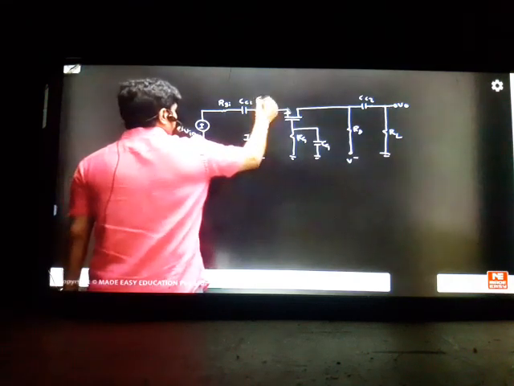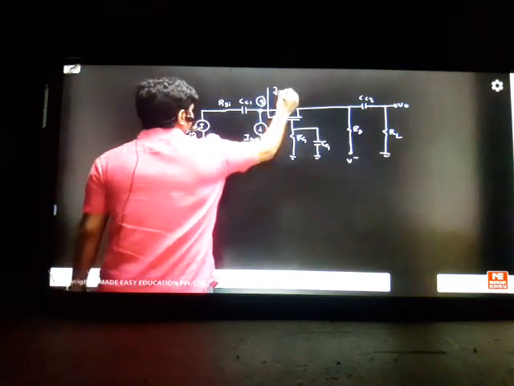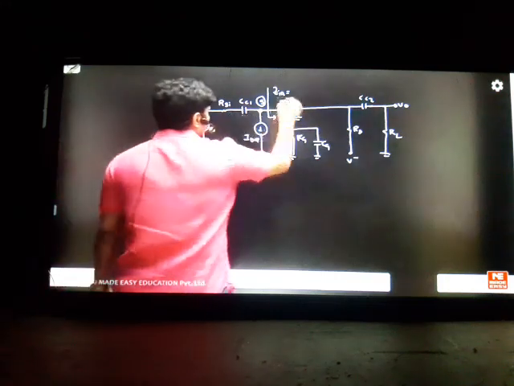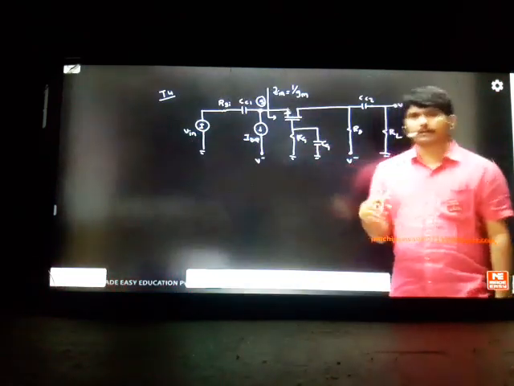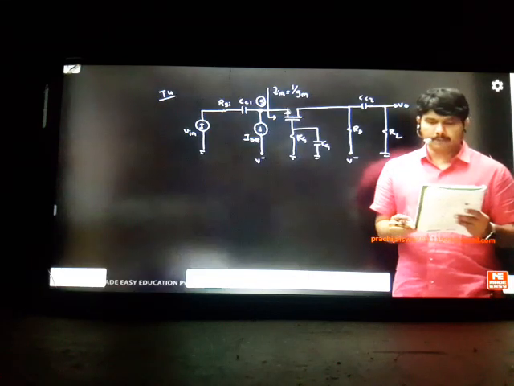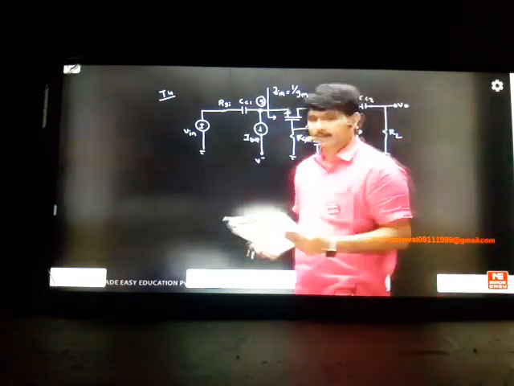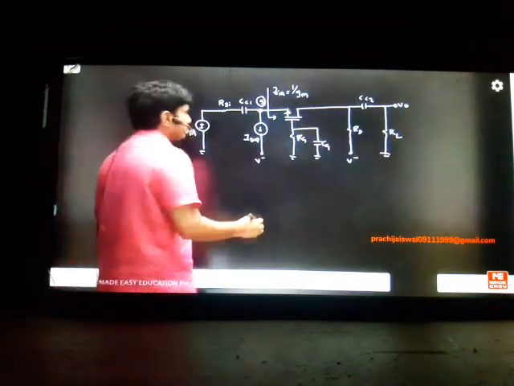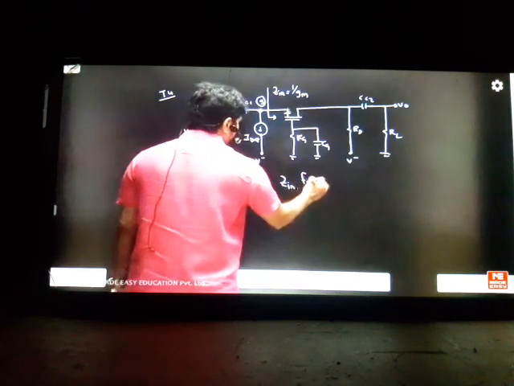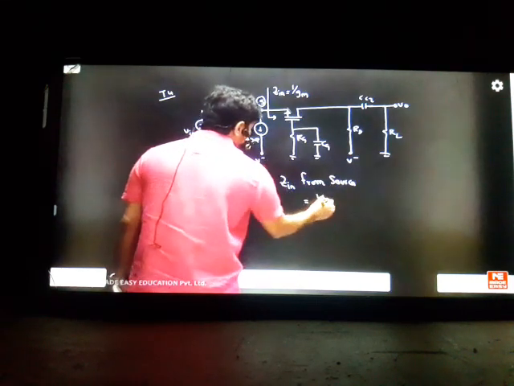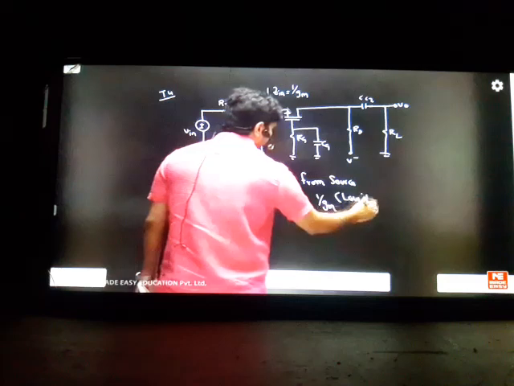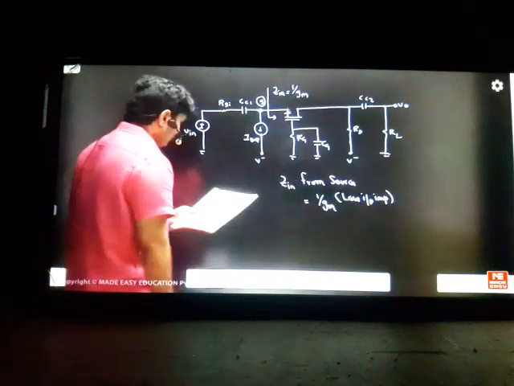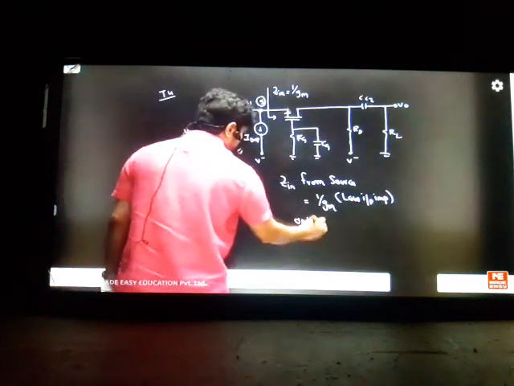Exactly at this point, source is asking you what will be the input impedance. From the source, from the active load knowledge, the answer will be 1 by gm. Correct? From the source, the answer will be 1 by gm parallel to some r pi, all these things. But in the options, it is given only 1 by gm. If they give 1 by gm parallel to r pi, you take that. If they don't, you take only 1 by gm as the correct answer. So input impedance from source will always equal 1 by gm, which is called low input impedance. So this completes the answer. Option B will be the correct answer for this.